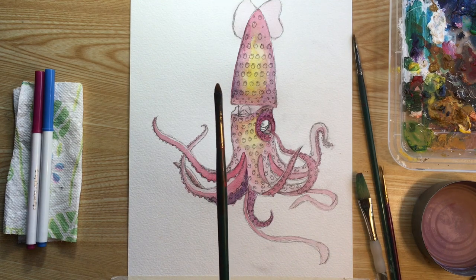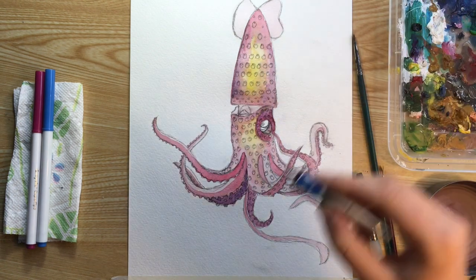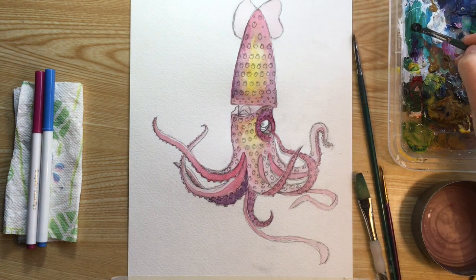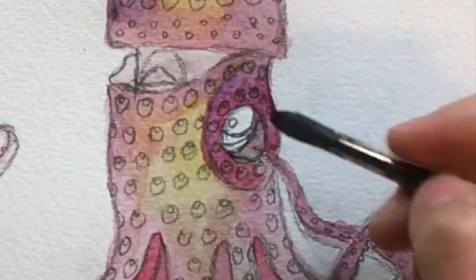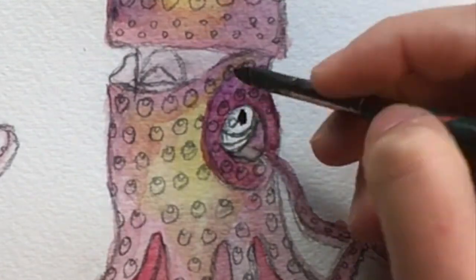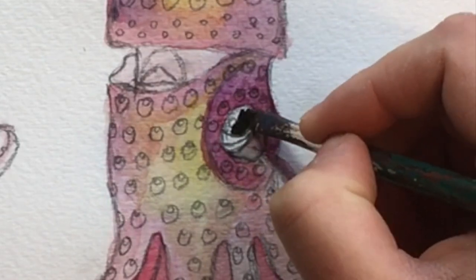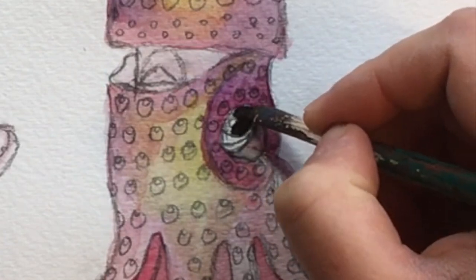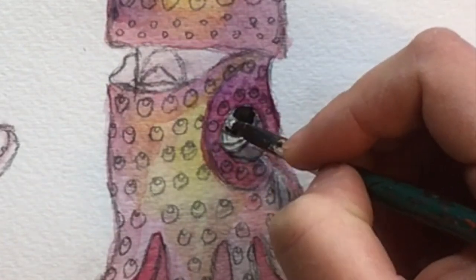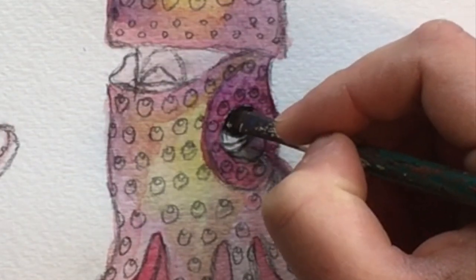Now let's grab a smaller brush and our black paint. After wetting your brush, grab some black paint and I'm going to zoom into the eye. Let's fill in that black pupil area, filling in everything in the pupil except for that highlight we blocked out earlier. That little dot is going to turn into a little white highlight, which makes the eye appear shiny and like it's a three-dimensional circle or sphere shape.